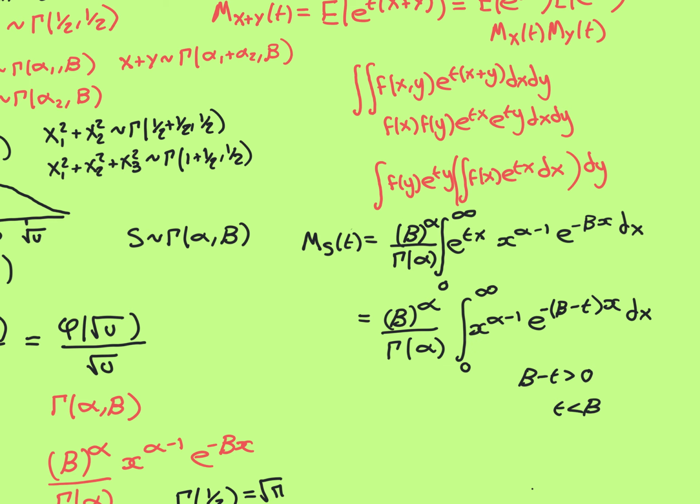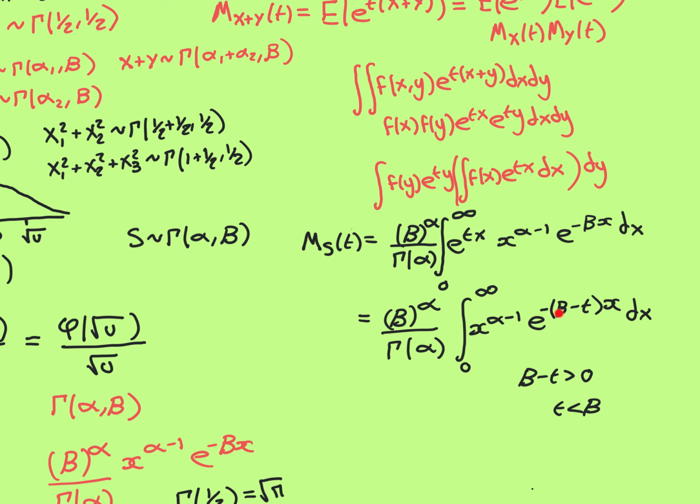So just now, having a bit of a fiddle around with this integral, I've still got the constant out the front, we've got the integral from 0 to infinity, and now I've combined this exponential with this exponential, so the polynomial bit is still here, x to the power of alpha minus 1, and now I've got e to the negative beta minus t, with the minus out the front, so that means the t has now got a minus in front of it, so it's minus (beta minus t) times x. Hopefully you can see that if we multiply this bracket out, we'll get e to the negative beta x plus tx, and that's the same thing as what we've got here.